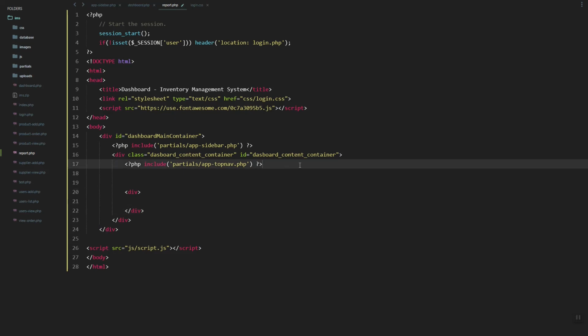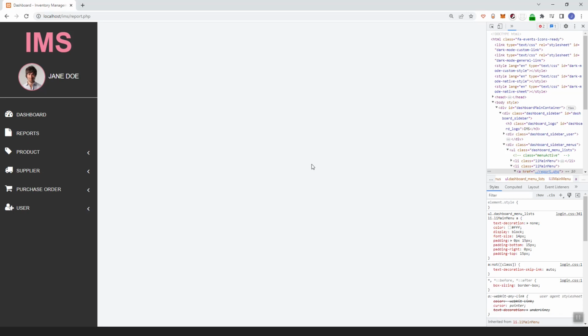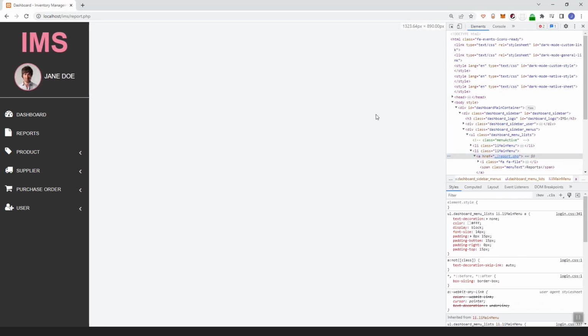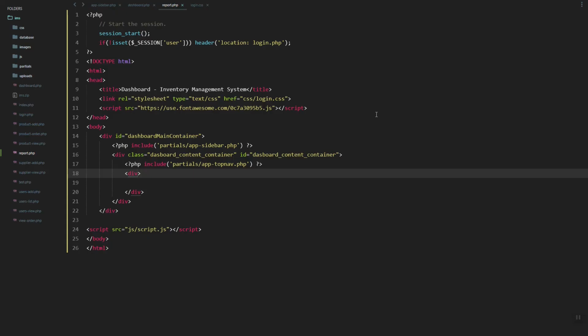Let's add that one, a div. Then here we're going to add an ID and container, parts container.